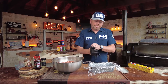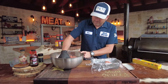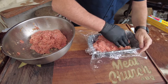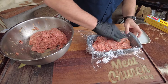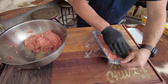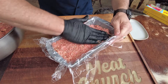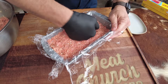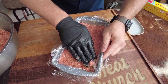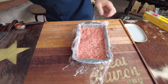This is a nine by thirteen pan, so it depends on the size of your pan. You could do it in any pan you want — this is a tried and true method. This mixture of four pounds of meat will actually make two meatloaves in this size pan. If you're making two, put them together at the same time so you can evenly distribute the meat and keep them both the same size. I'm going to pack this in, wrap it up, fill in all the corners. Then we're just going to cover it up.